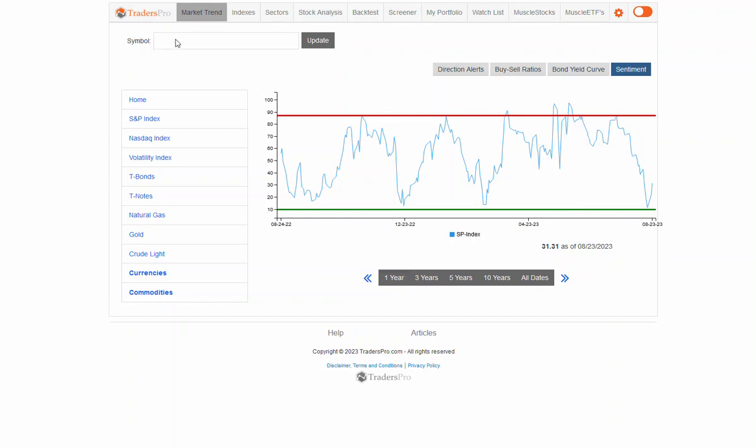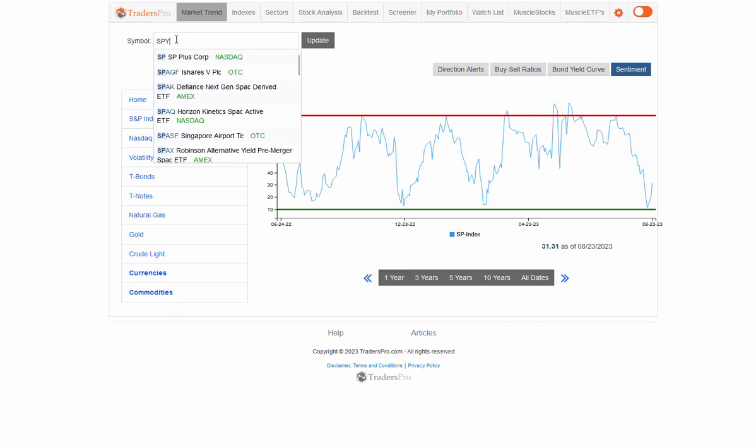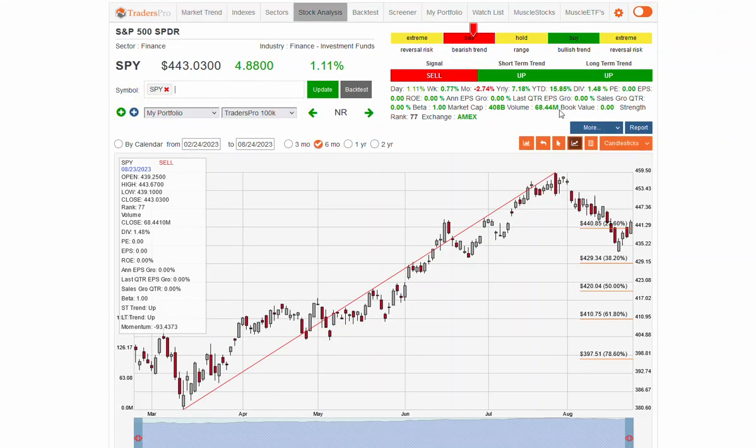If we look at SPY, and I'm going to come back to that buy-sell ratio, but SPY, again, we're inside of this range right here. We're going to counter trend back up and retest this area here, maybe even a little bit higher than that today. If we gap up, looks like SPY is right around 444, up a little bit, not a lot, but could gap higher, and that could also run into the resistance and create a reversal back down to this 429 zone. That 429 zone creates a bearish support location.